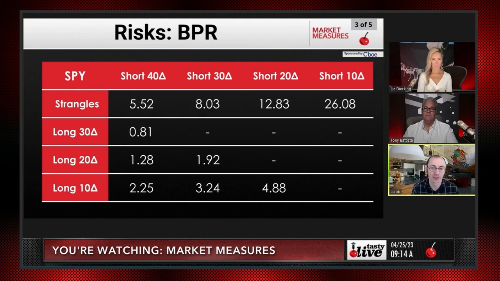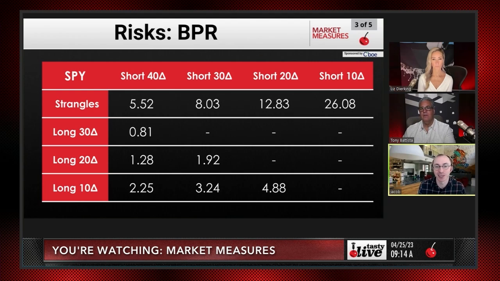Let's look at the numbers. So here we are. These are BPRs for a collection of trades. The top row is all strangles, and the lower rows are iron condors. The blank ones are because we're doing all short deltas, right? Our long deltas are always going to be less than our short deltas, to keep these in the kind of trades that we like to do around here. And what you see is that, firstly, you need more BPR to trade strangles, right? As far as how much credit you're getting out of them, iron condors are generally more efficient, especially wider iron condors, right?